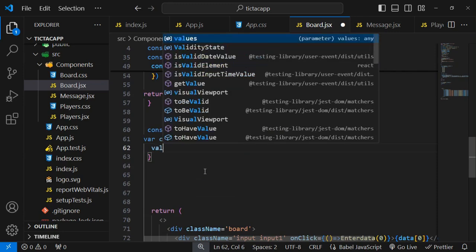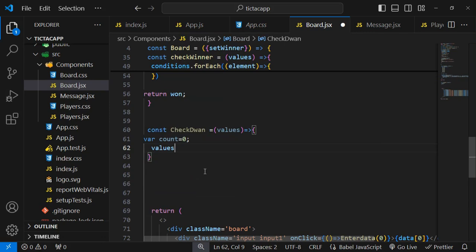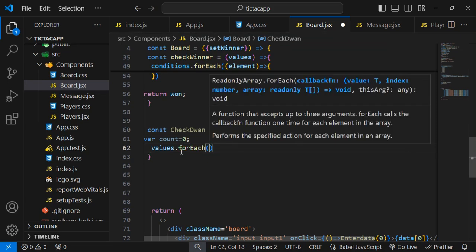I am just going to make iterations for this array. This array is passed as a parameter, dot forEach, and inside this forEach I am using a callback function.